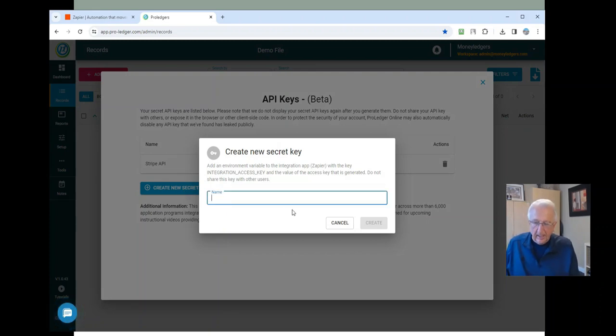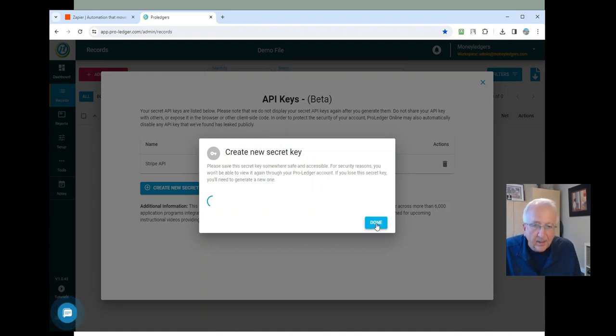Let's call it a Zapier key, and we're going to use it in Zapier, so maybe something descriptive. You could call it anything you want, and we're going to use this for the demo file. So I'm going to give the file name, or you can put the date in there. You can say it's January 2024 or something like that.